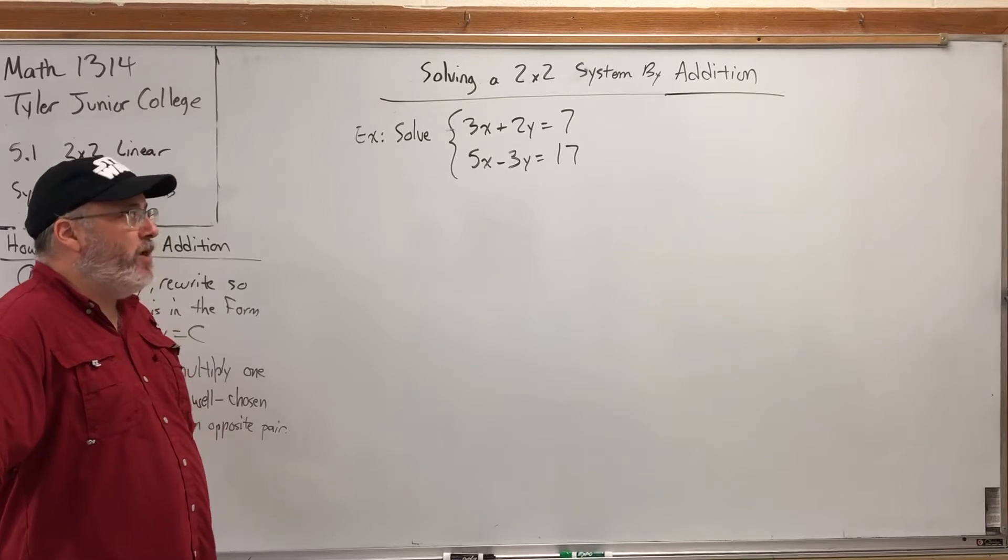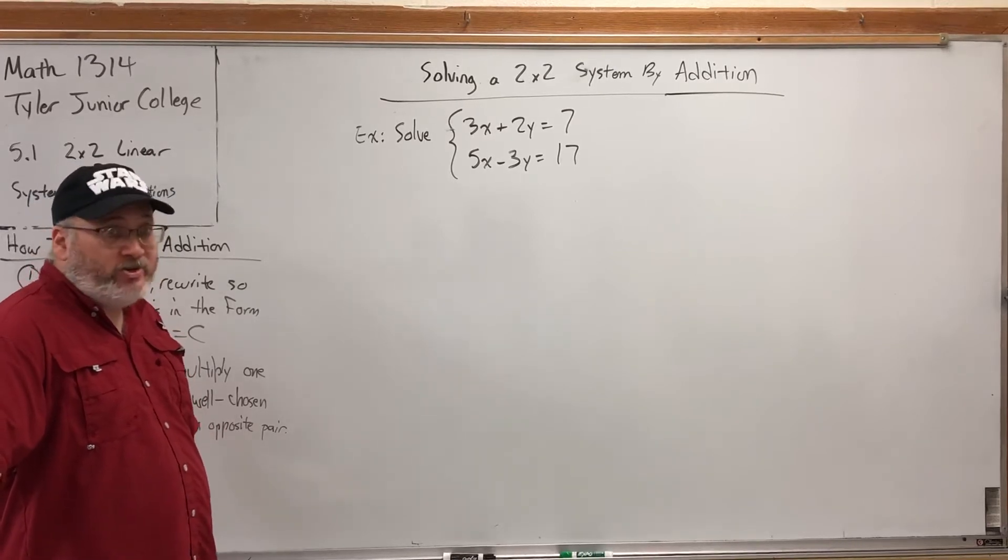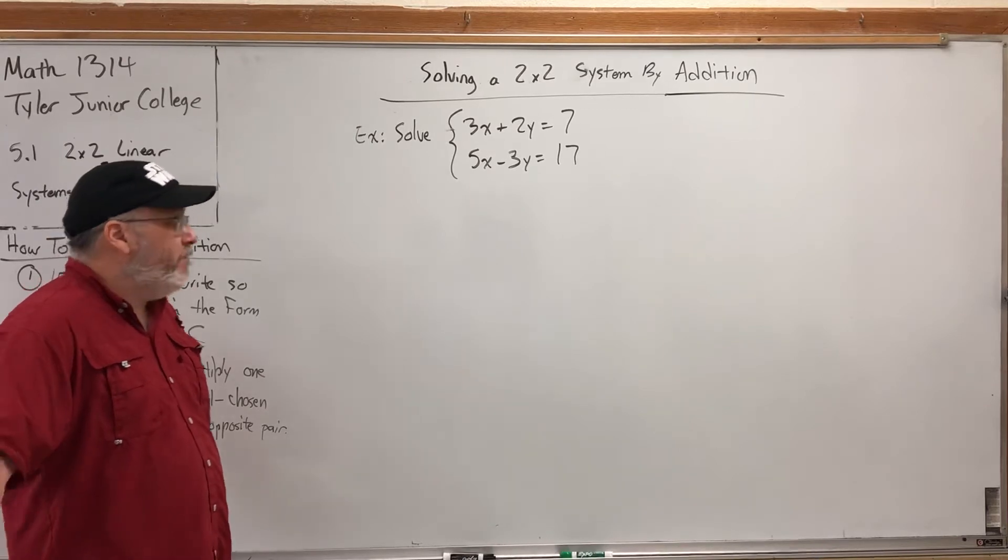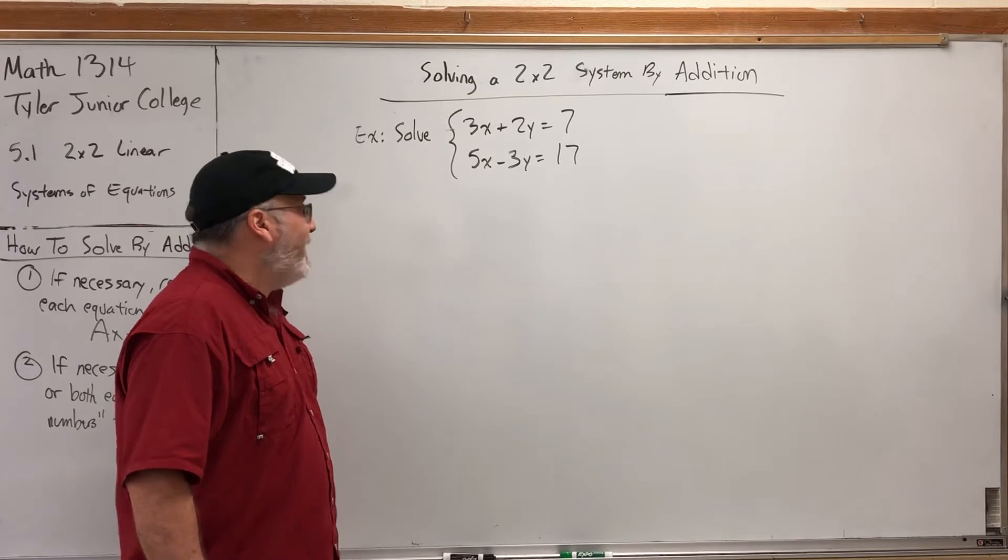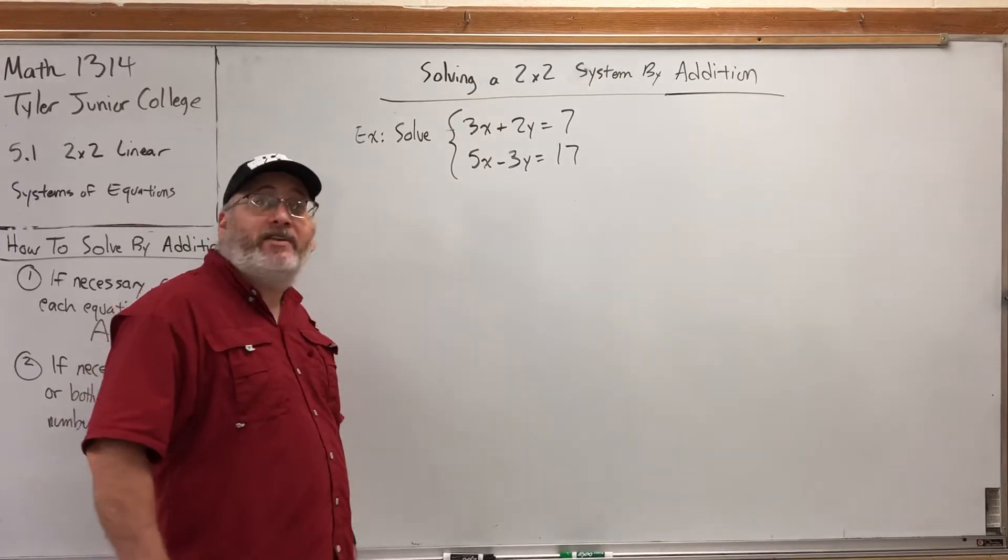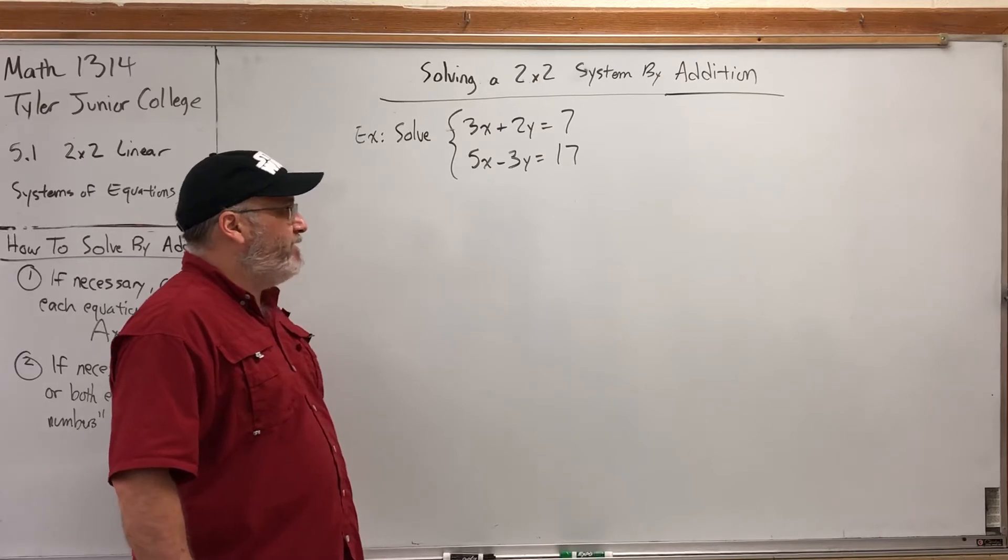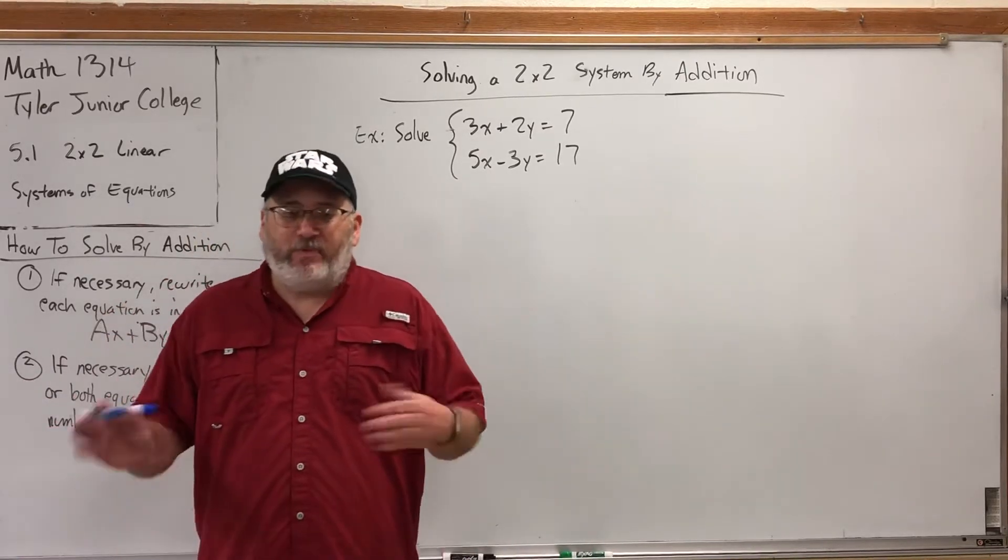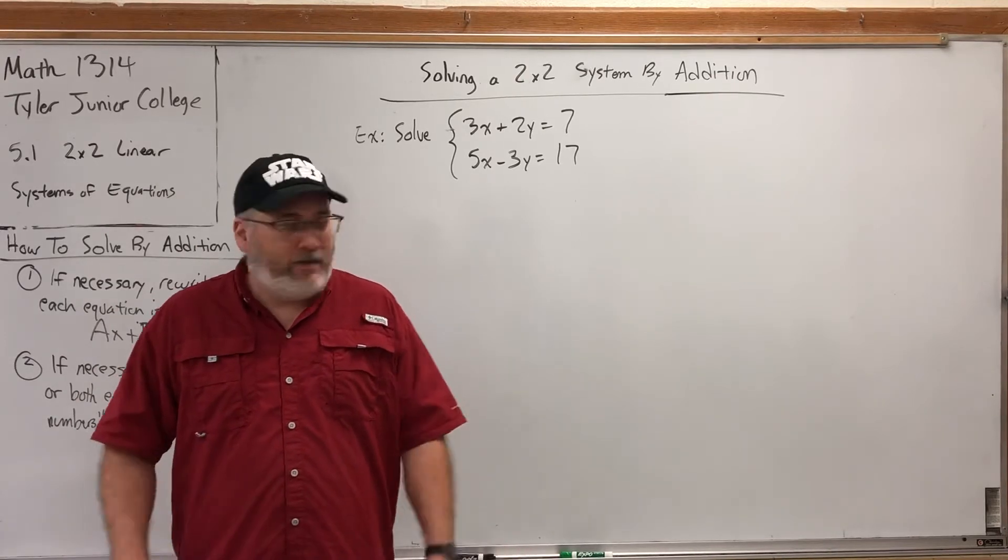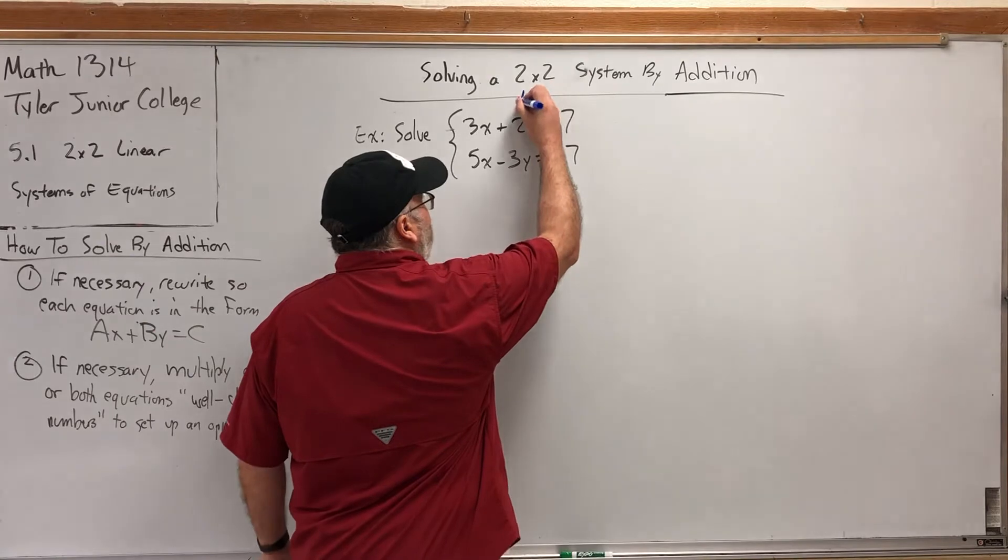So, we'll make some opposites. Now, how can you just make opposites out of nowhere? By transforming both sides of one or both equations. Think of it this way. If these numbers match, they would cancel. I can multiply both sides of an equation by anything that I want. So, I'm going to multiply to set up some opposites. Now, you do have another decision to make. Do I want to set up the x's or set up the y's? In this case, let's set up the y's. Let's focus on setting up opposites on the y terms.